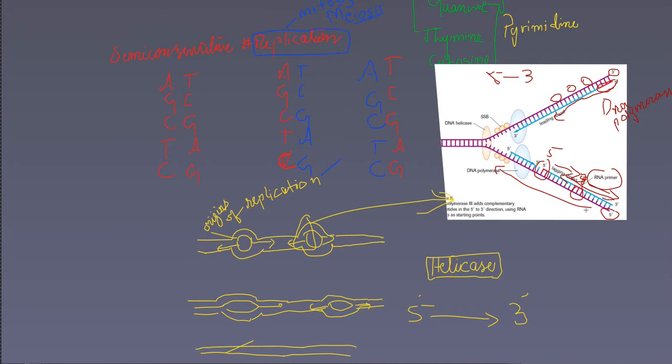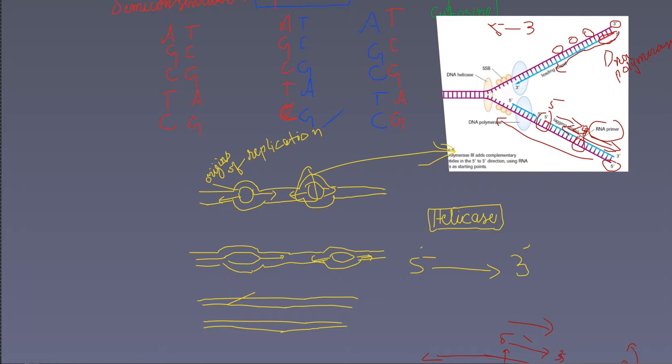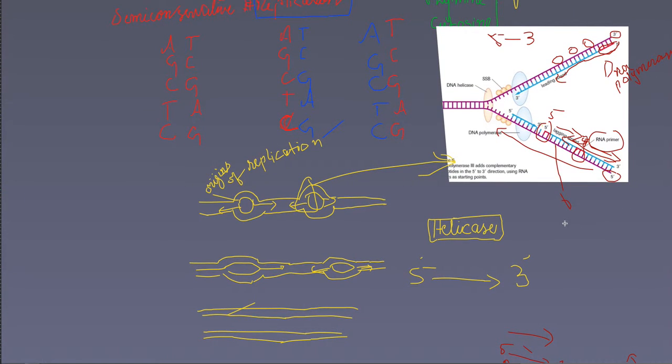These small fragments of DNA which are being made here, so you can see from this red one to this other red one, this is a small fragment of DNA. These are called the Okazaki fragments, named after the scientist Okazaki himself. And these are basically small segments of replicated DNA. In order to attach them, as DNA polymerase comes, it removes these RNA and makes the whole strand DNA, and then it leaves.